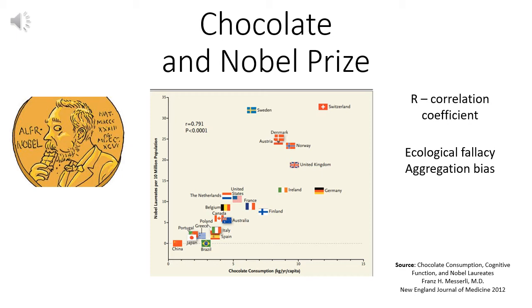However, the authors, of course, did not take into account other reasons for the correlation between chocolate consumption and Nobel Prizes, such as GDP or research funding in each country. This is a case of a so-called ecological fallacy. Moreover, this correlation was studied on the level of countries using aggregated data from national statistics. There was no individual data used. So this correlation says nothing about who actually eats the chocolate in those countries, whether it is the Nobel Prize laureates themselves or not. This is called aggregation bias.